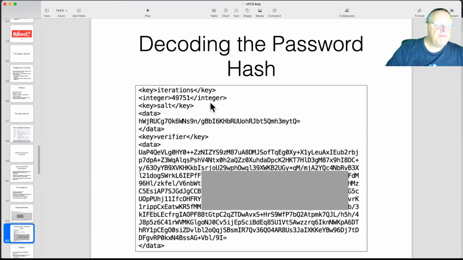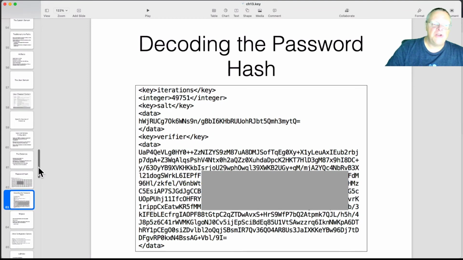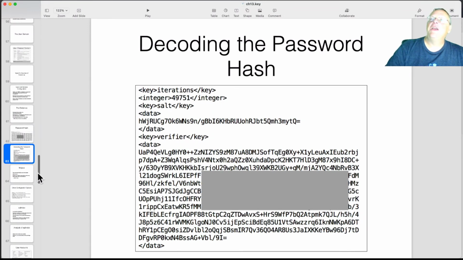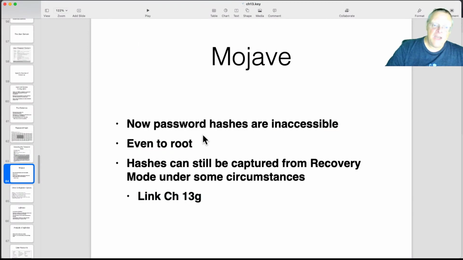You have to unpack that, and then it'll show data here. And this is the password hash, which on the Mac, just like in modern versions of Linux, is 5,000 rounds of SHA-512 hashing plus a salt, which is considered quite secure, literally 1 million times stronger than what Windows uses for a password hash. And now they've made it even inaccessible to root, even harder for you to get the password hash.